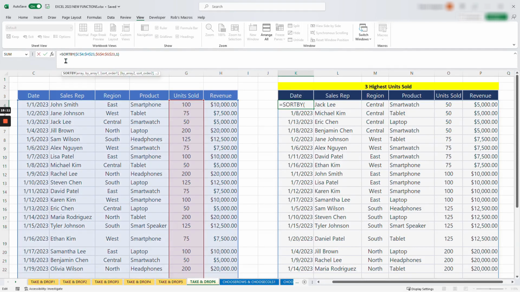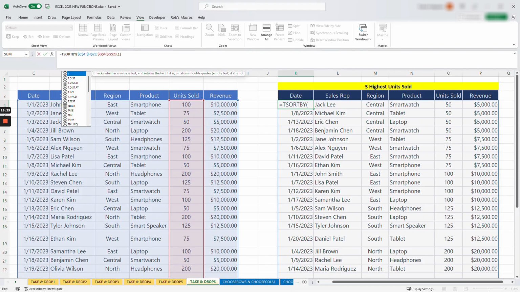Watch me do that here. I'm going to update this formula and wrap it in TAKE. So now we are not taking from the table on the left, but from the table on the right, which is already sorted.